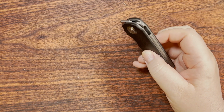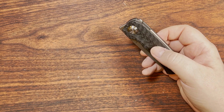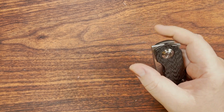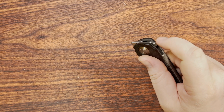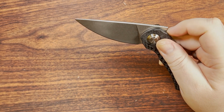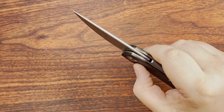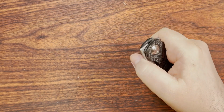It is a front flipper and a back flipper, and it does have that kind of issue that when you have both of those, you really have to light switch this, because otherwise that's just going to hit your finger there and you're never really going to deploy it. You need to really get your index finger out of the way there for that to fully clear. Well, we got that.